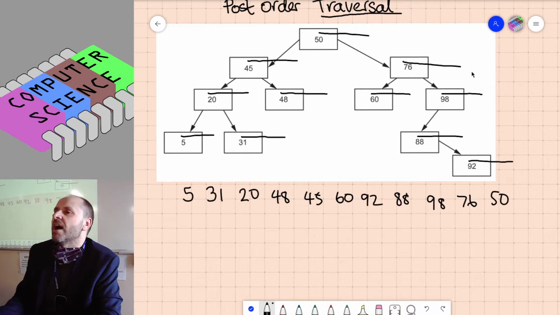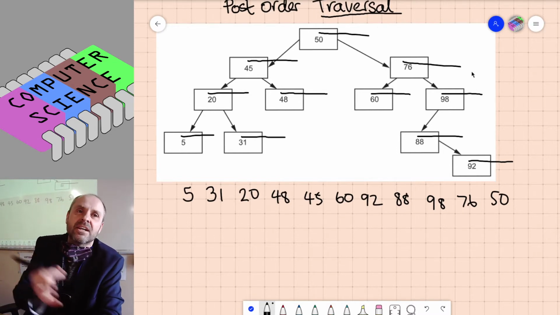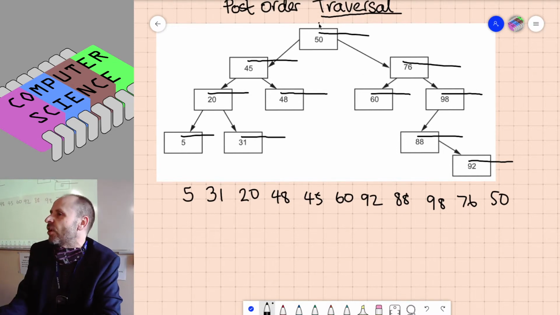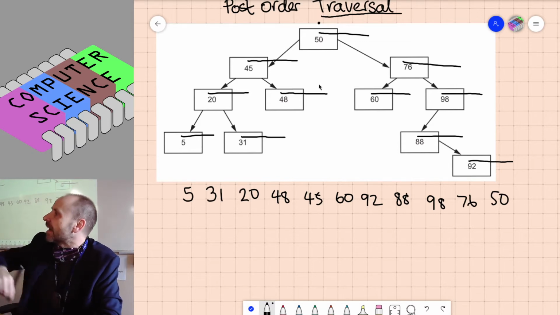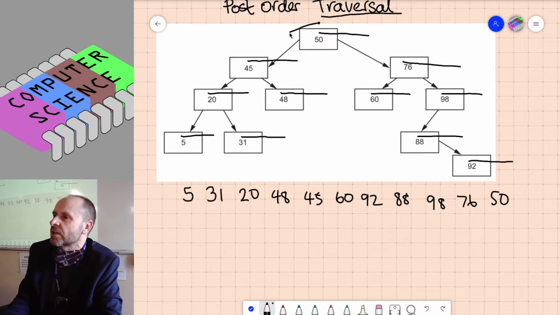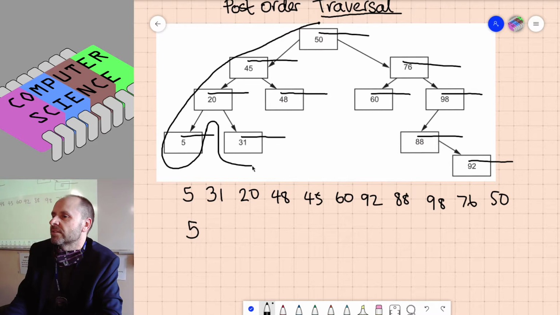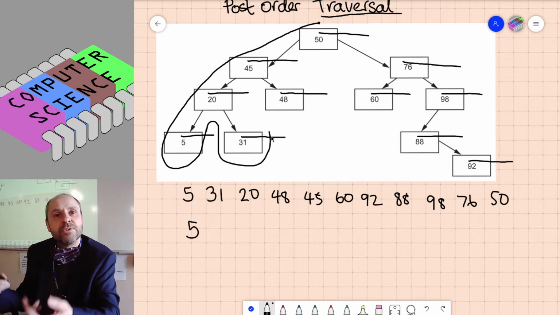Right, so we do that, and then we draw a line anti-clockwise, starting from the top of the node. And we write down any node that we cut, our little outline. We've got to try and stay close to the tree. That's the key bit. So I'm just going to go round and round, and I cut. So I write down my 5. Keep going round. So this is doing the same process.